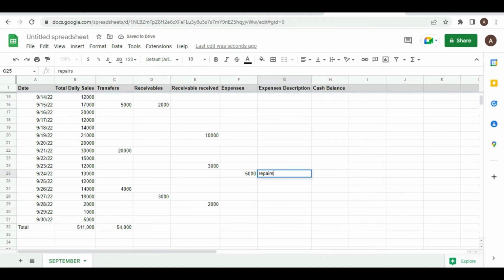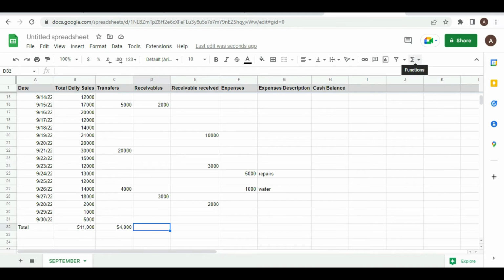Or any form of expenses, you bring it in here. Okay, let's say water, it's 1,000 naira. The description makes sure that when you're getting the expenses, there's a particular name attached to each expense so that you don't get muddled with a lot of details about expenses.